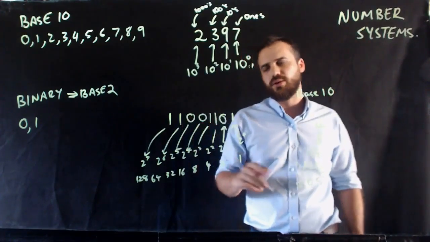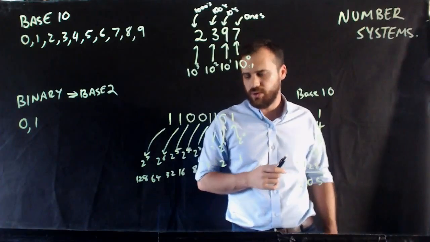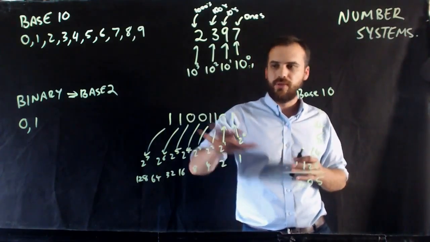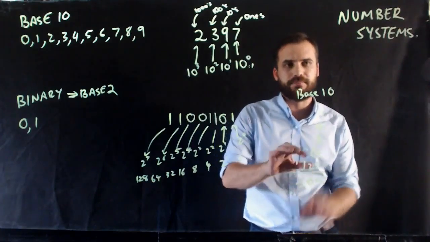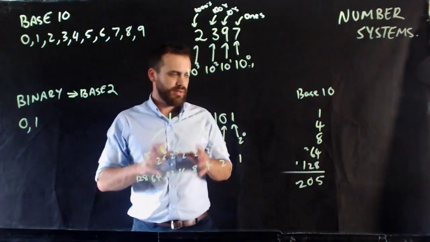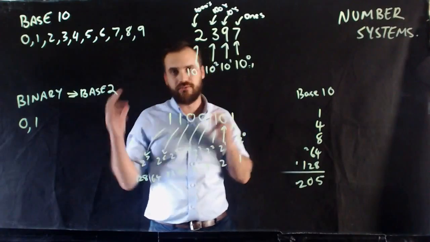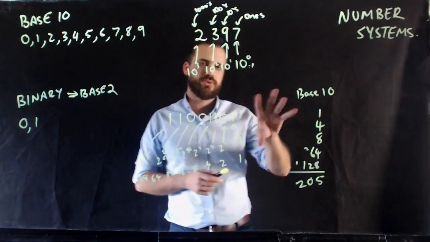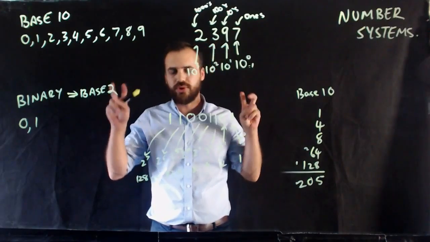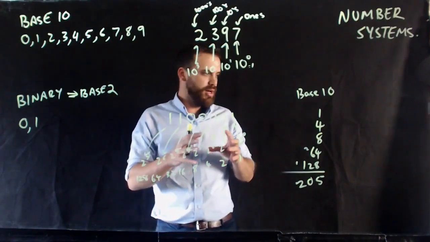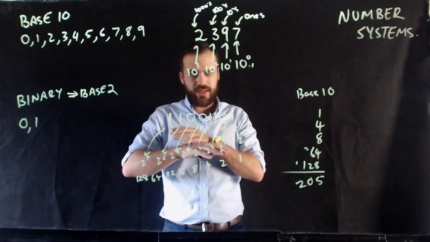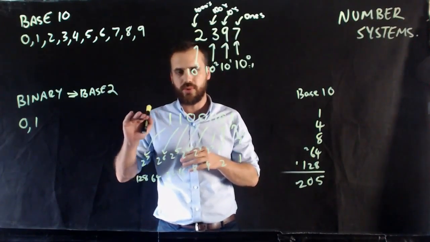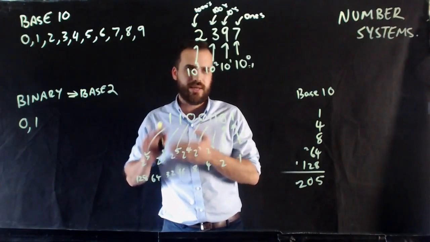So if I said that there were 11001101 people in the place, there were 205 people in base 10. Now, we've looked at base 10, which you are very familiar with. We've looked at binary, base 2, which is what computers talk in, I guess. But there is no limit to the bases that we can do. So I really want to take a look at one more so we can see what that looks like.